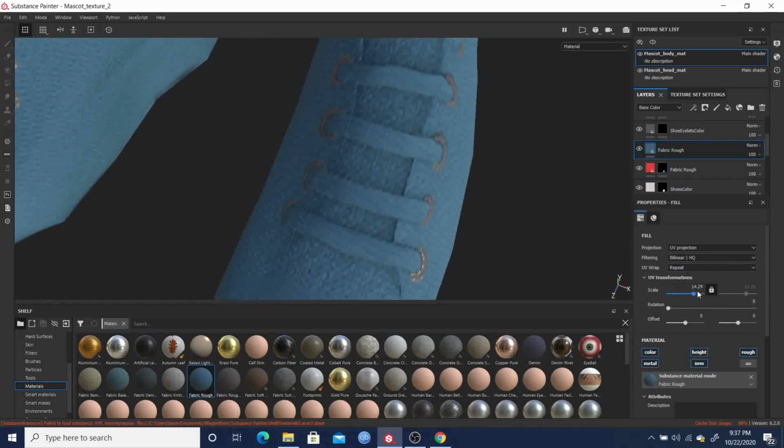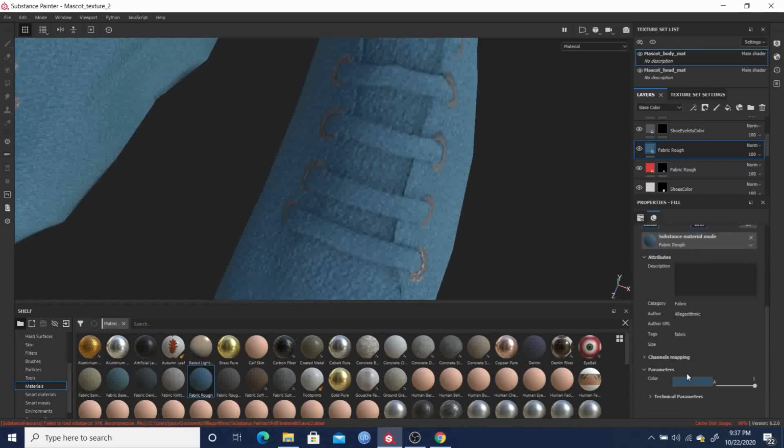I'll probably make this, let's say, 7.5. Yeah, that looks okay. That looks like shoelaces. Not so much of a rotation on this one. Maybe I'll put that at 3. Doesn't look too bad. It's just rotating it a touch.